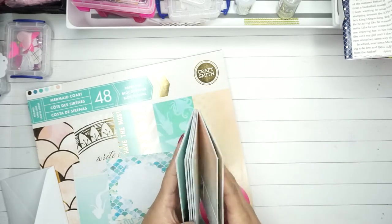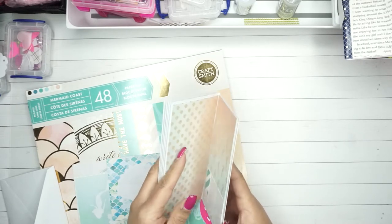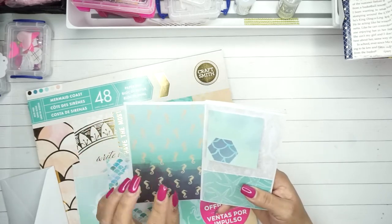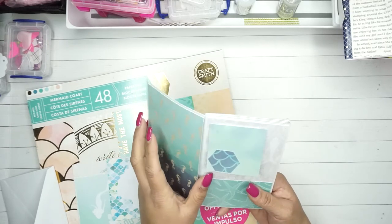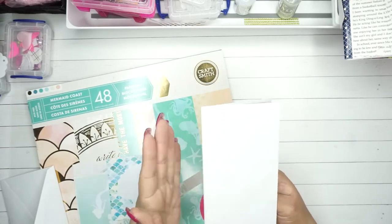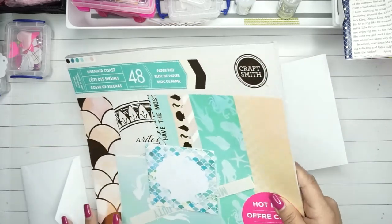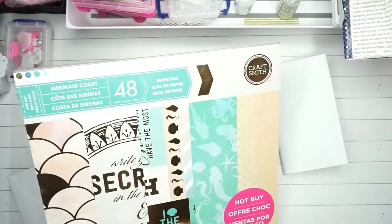So here they are. I put 7 envelopes together with the method that I followed from that YouTuber. And now what I did is I decorated each page. I haven't done the front yet because I'm trying to figure out what I'm going to do with the edge here. But I used this very old paper pad that I bought some years ago.